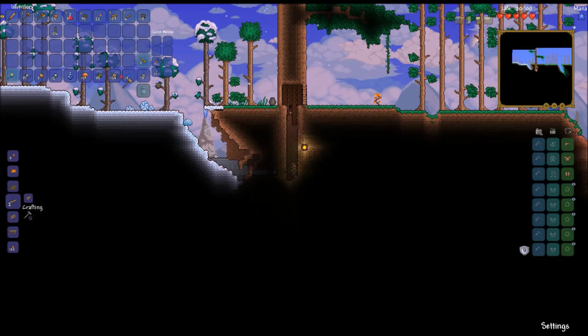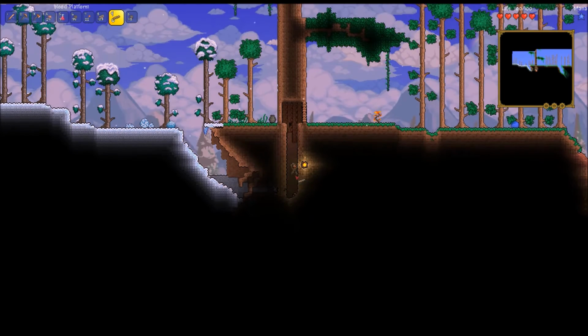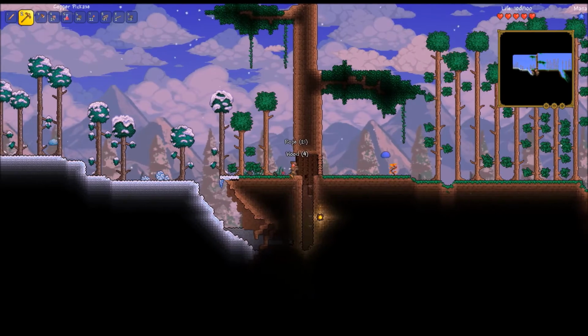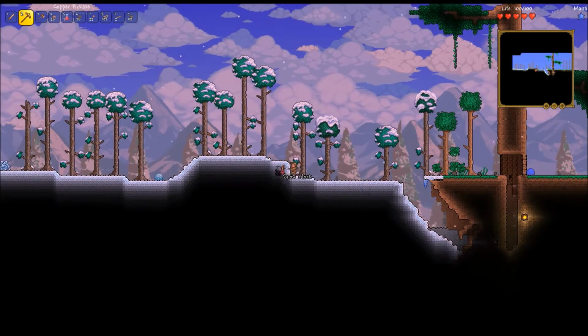I have a platform, so I'm going to place my cursor directly under my feet and jump up, and then basically hack my way out here. All right, now we got a snow biome. Nice. All right.